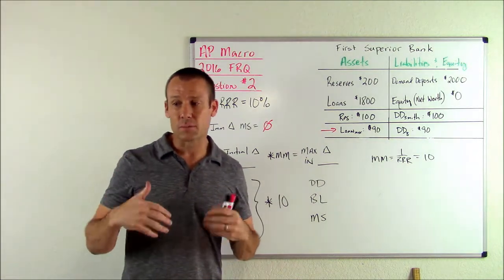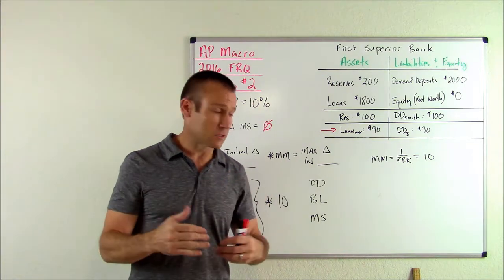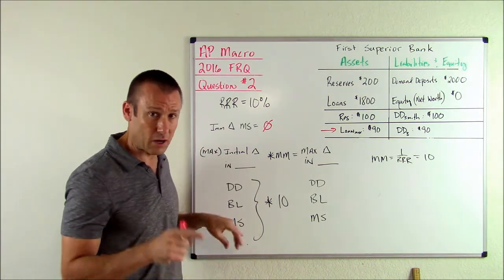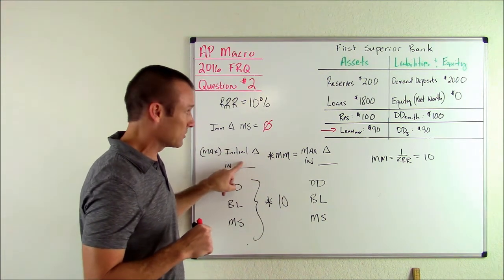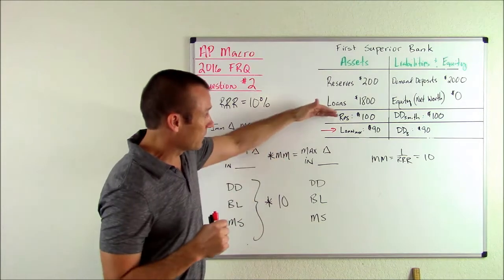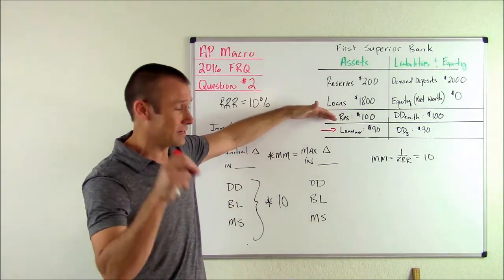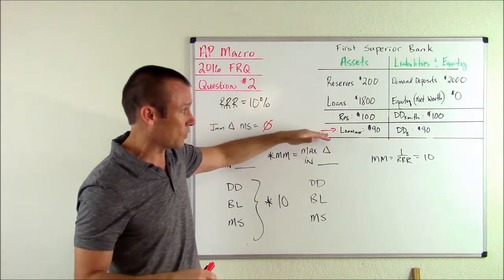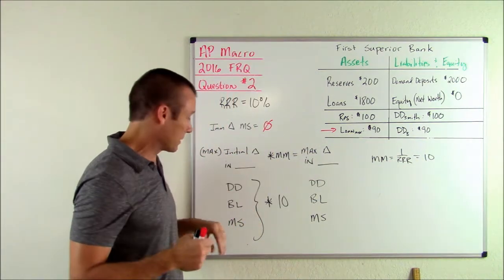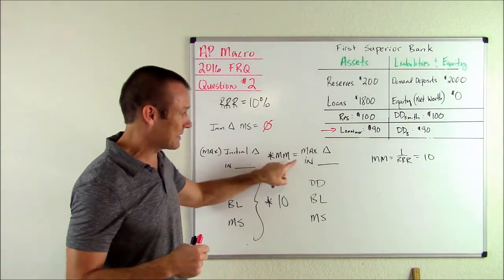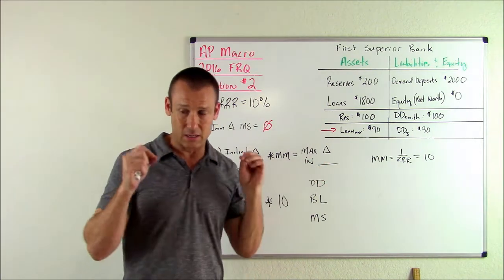D. As a result of Mr. Smith's 100 cash deposit, calculate the maximum change over time in the money supply. So they want that money supply also. So what was the max initial change in the money supply? All right, guys, when did the money supply change? Did it change from the demand deposit, from the deposit? No, it did not change from the deposit. It changed from the loan, and that's when we got the first new money we got. 90 times 10, what are we going to put here? 900. The answer to D is 900.